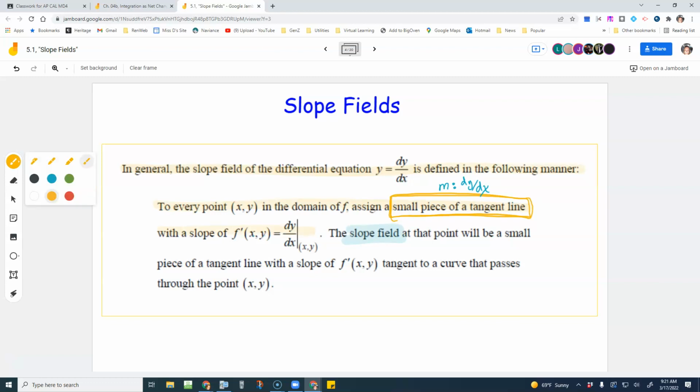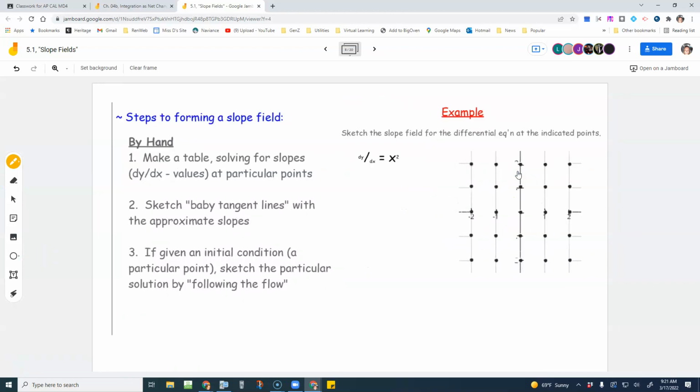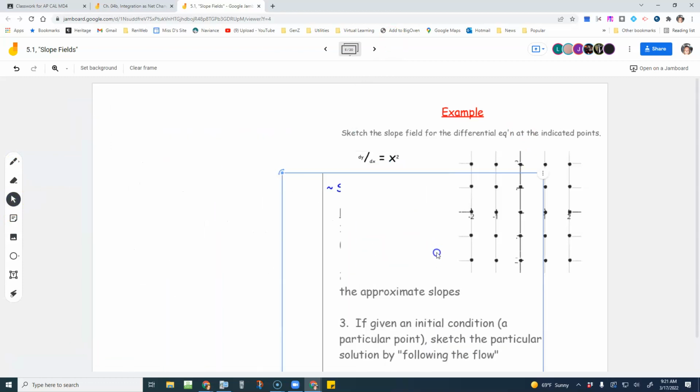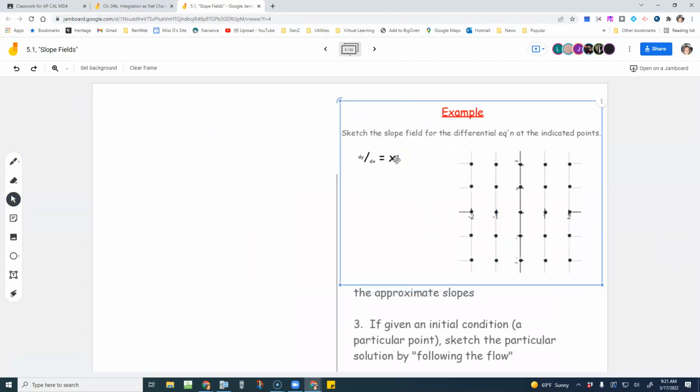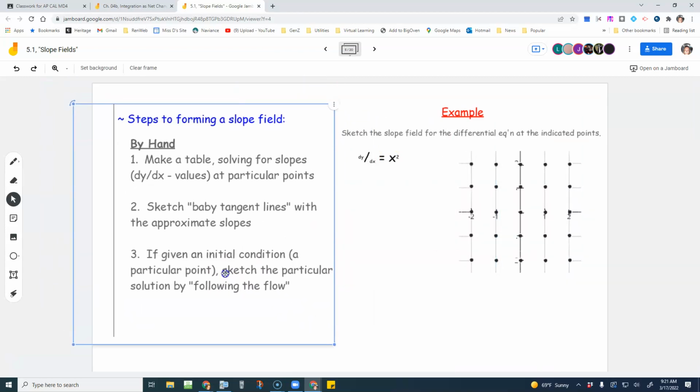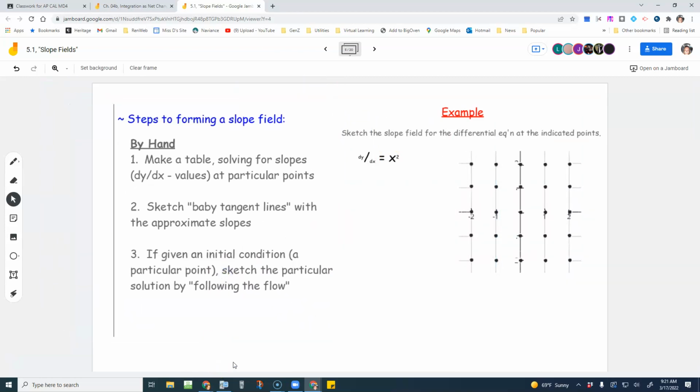So the slope field says, I take the collection of all of those baby tangent lines. Let me show you one. You ready? If you want, you could technically switch the order of these. That might be a little bit easier as far as writing them down, but I think I did some stuff over there, so I'm going to leave it for my sake and for the notes to look nice and neat. For your sake, though, you might instead do the graph first.